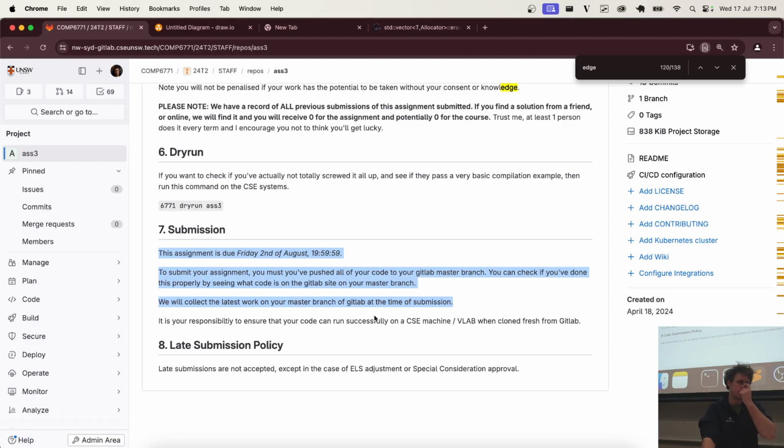It's a small amount, which is good for you, but it's still finite, if that makes sense. So what it means is that everyone here should try and get it done by the Friday. That's kind of like what it's there for. But if life's hard or you just don't get around to it, there's an extremely tiny penalty. A lot of penalties in CSE used to be like 20% a day, or a common one was like 2% per hour kind of thing. So 5% per day is like just living the dream, realistically.